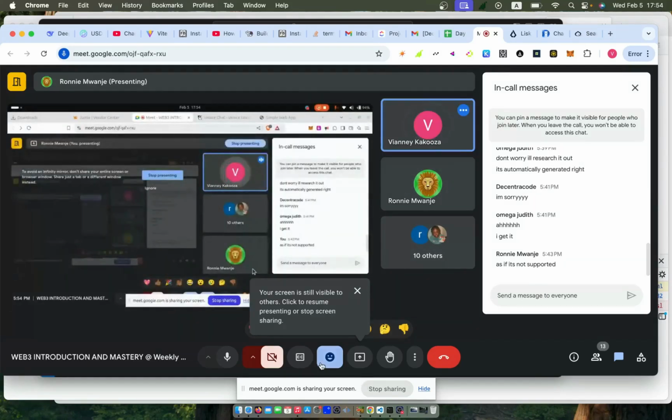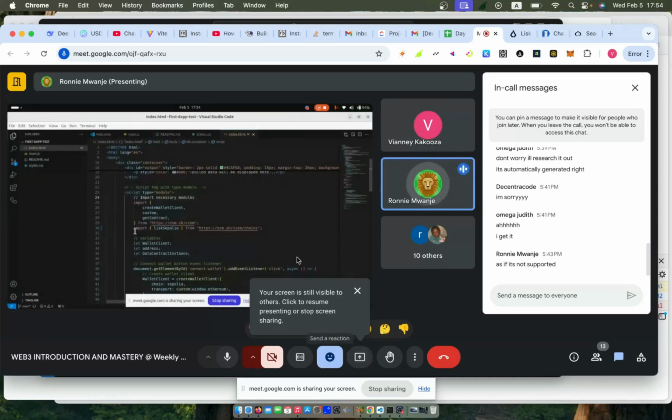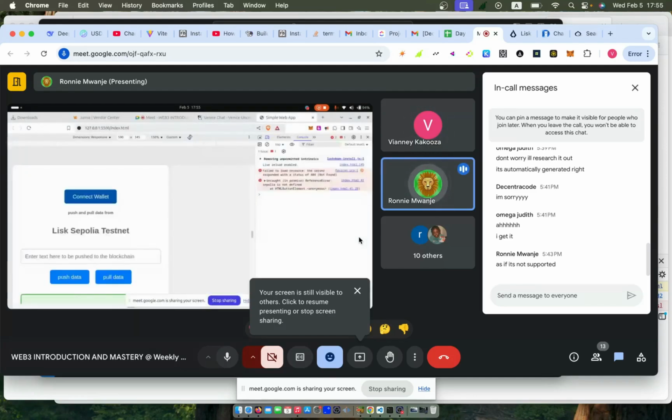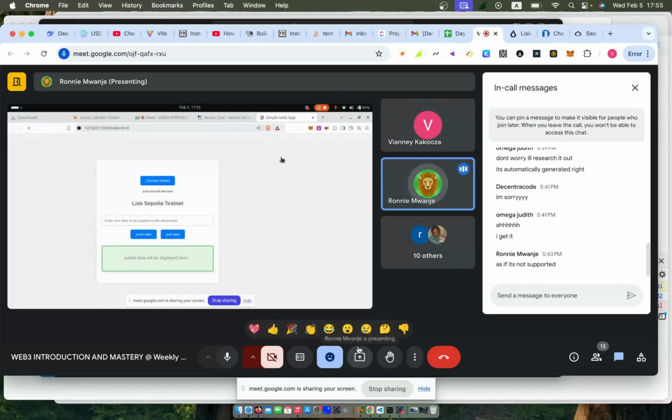So you're sharing? You are seeing my screen. Yes. Is this how you were importing it, this URL? Yes. Because when I try to run it here in the browser, I had made some changes. Yeah, this is good. When I open the console and try to do some things here, I get an error. And it's about Sepolia. I have been getting that error since.